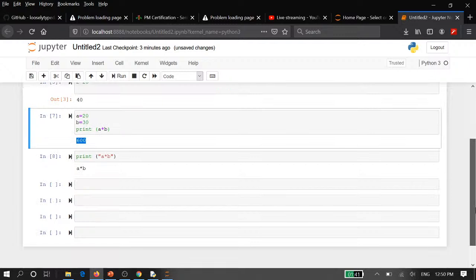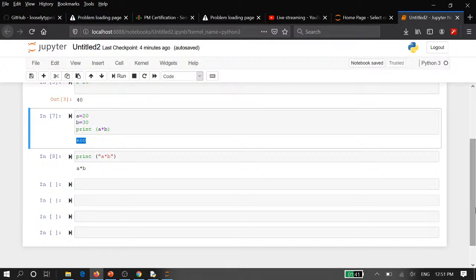Okay, so this is the basic example which I wanted to touch base on today. Basically we spoke about why we need to learn coding, because we need to communicate with computers and get some complex work done with the help of computers. So for that we need to know coding.